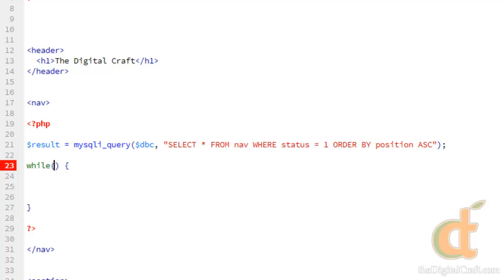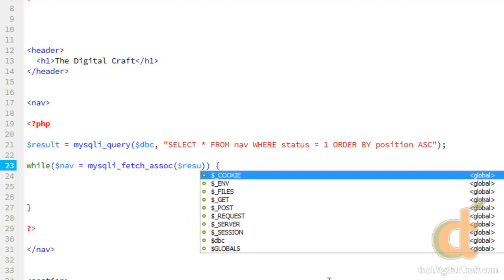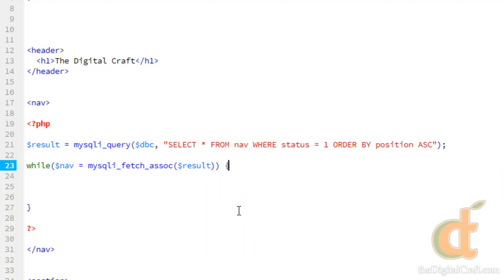So we're going to create an array called nav equals MySQLi underscore fetch assoc into the result. So now we're going to have an array built called nav, and we're going to be able to access the keys, which are the same as the column names in the database. So let's see what happens here.